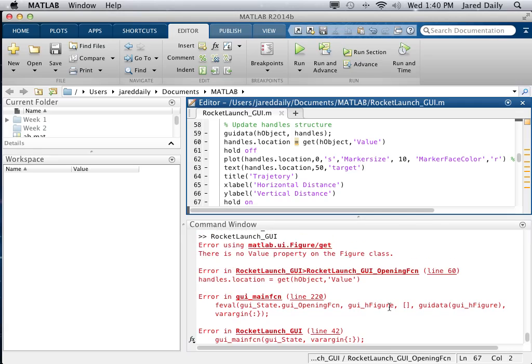Oops. Navigate to the slider command. Oh, I think I see what I did wrong.